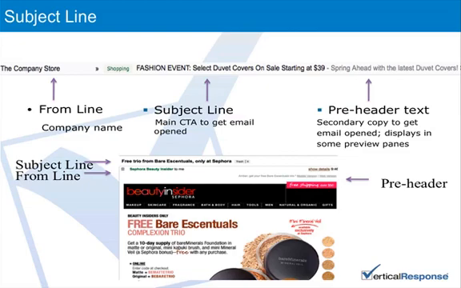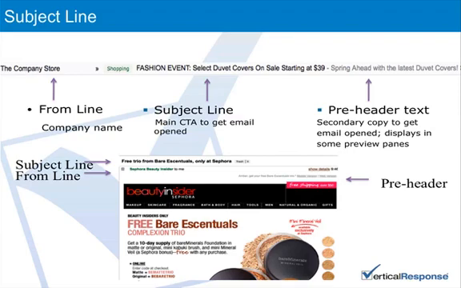Now this is an example of what the subject line, from label, and pre-header text looks like on an email being opened in Gmail. The pre-header text is the first line of text there in the email. It's really important to help get your recipients to open your email. As you can see, it's a supplemental piece of information in the subject line area if you look at the screenshot at the top.